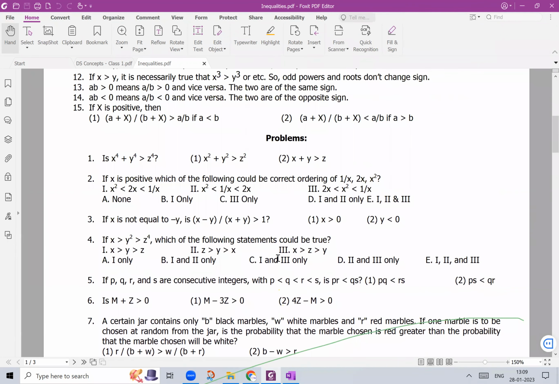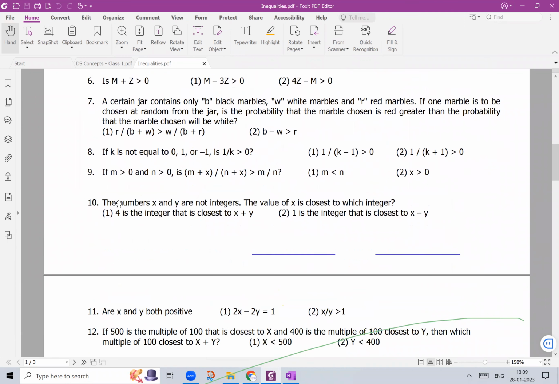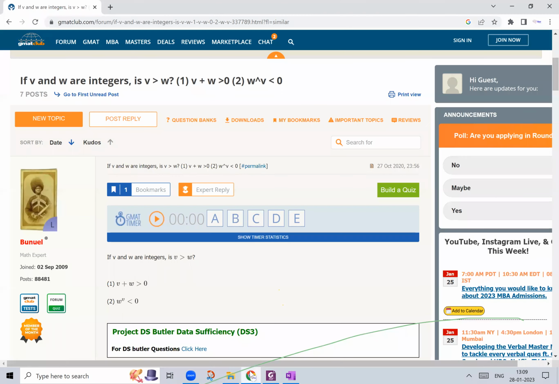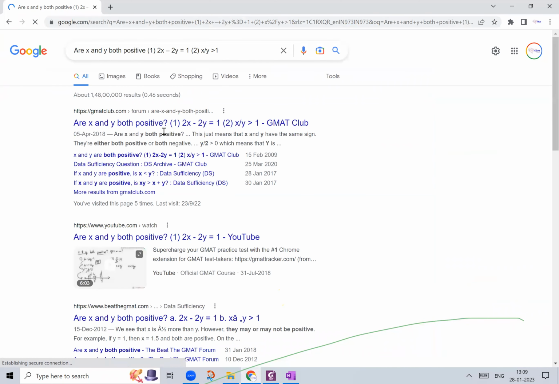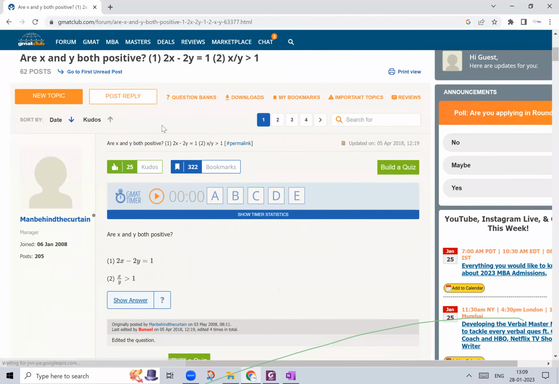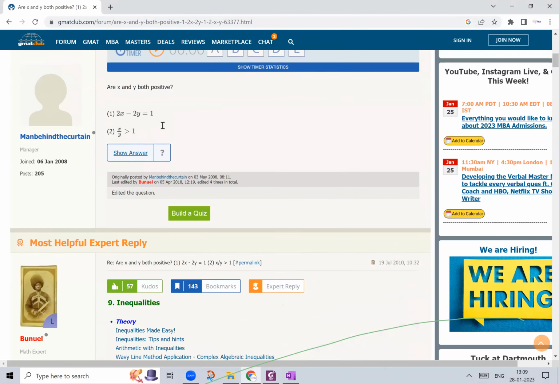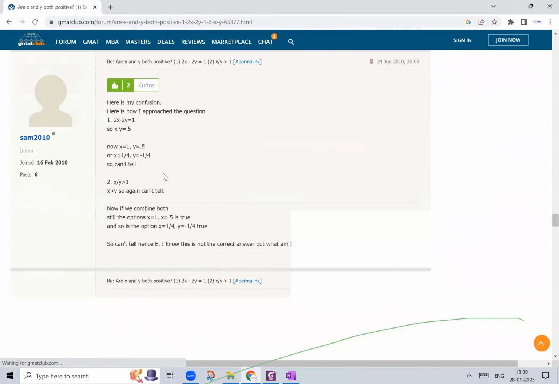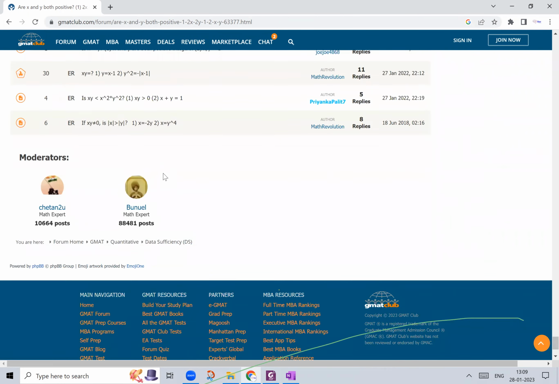But in case you want to play around by yourself, let's say you find question number 11 to be a difficult one. It took you time, it took you 20 minutes to do this. So your simple job is to copy this question. And I promise 99% of my questions will be there in the GMAT Club, 1% may miss. So your simple job is to come to GMAT Club. Because this question took you 20 or 30 minutes, ensure you do not look into the answer till you have your own answer. Now you looked into the answer over here, come down straightforward. Because this question took time for you, solve a similar topic.